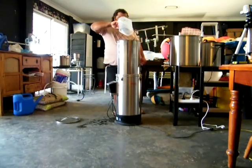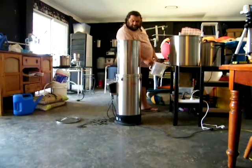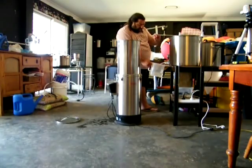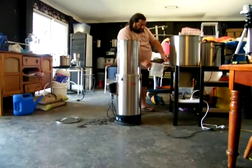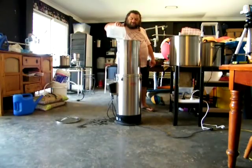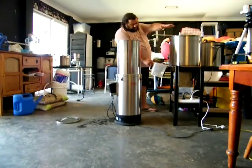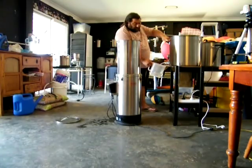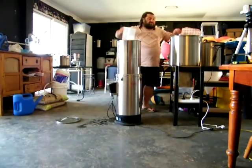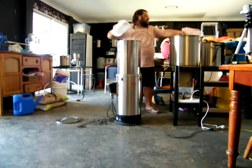Now the instructions on the Grainfather say to try and keep your water about an inch above that top perforated plate, and pretty much the same as what you're doing with your 3V. You want just that small amount over your grain bed, constant flow. Now, this would certainly be much easier if I could pump into here, or have a continuous flow, which would require having either a pump, which I haven't got the connection for, or having the kettle much higher to allow for gravity feed. But we're not set up for either, so we'll just do it by hand at the moment.